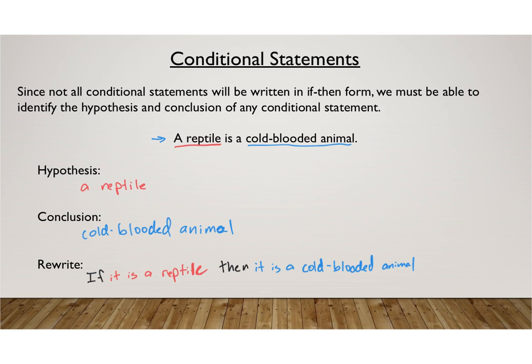So on a test or a quiz, if I say label the hypothesis or label the conclusion, and you include the if or the then, you may get a half point off, because those words only serve as markers, indications. They're not a part of the actual hypothesis and conclusion. So make sure you do some sort of color change like I did. That way it's clear in your mind which piece goes where.